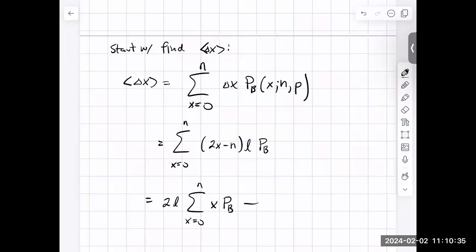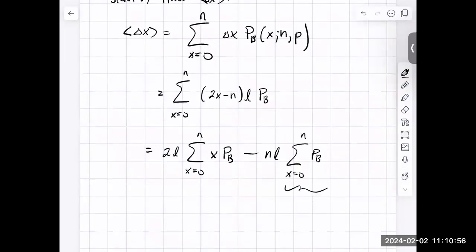And then we have minus n and L are both constants. And so those can both come out. And then we have the sum of x equals 0 to n. And it's just that probability distribution. What is this sum? 1. Yeah. Sum over the probability of all the possible outcomes. It has to be one, something has to happen. What's this sum? It's the average of x, and for a binomial distribution, the average of x was equal to NP, that's right. So if I do run n experiments and the probability of each trial being successful is p, then n times p of them will on average be successful.